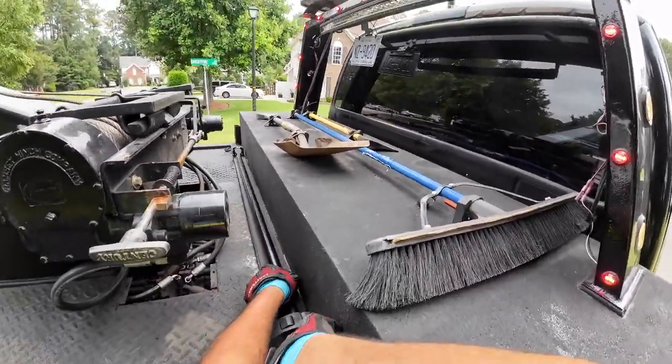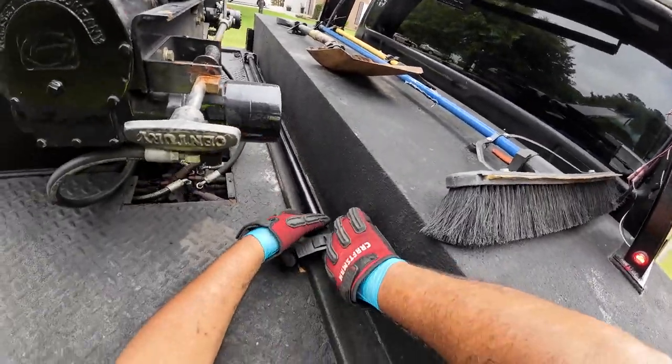I've got to change that other side. The rubber broke on it.